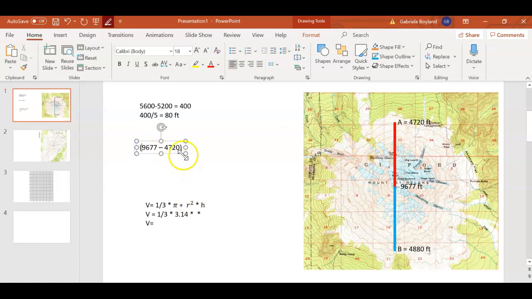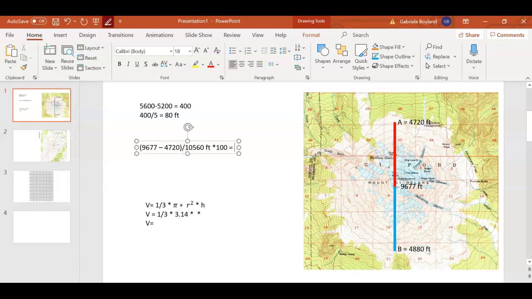So that's the elevation change. And then according to the formula, that has to be divided by the distance between those 2 points. So we know that the distance between those 2 points is 2 miles, or if you convert that to feet, I'm going to do it in feet. So 1 mile is 5,280 feet. So 5,280 feet times 2 is 10,560. And that I multiply times 100 to get percent slope.